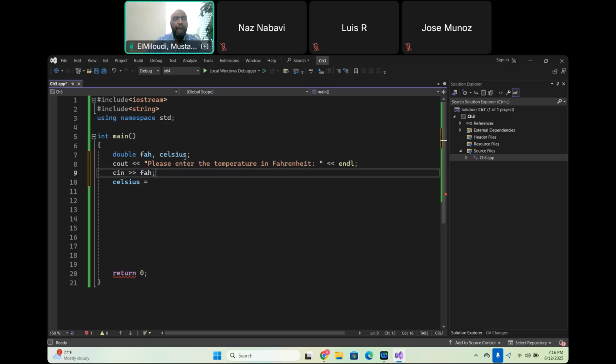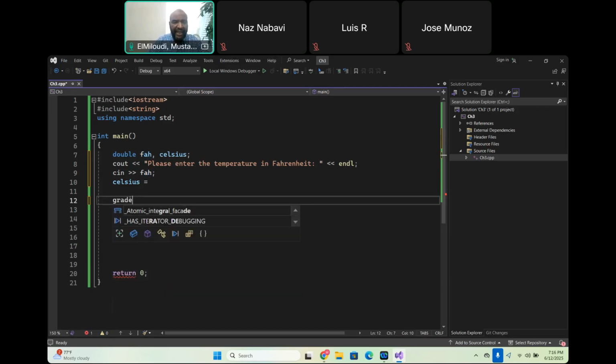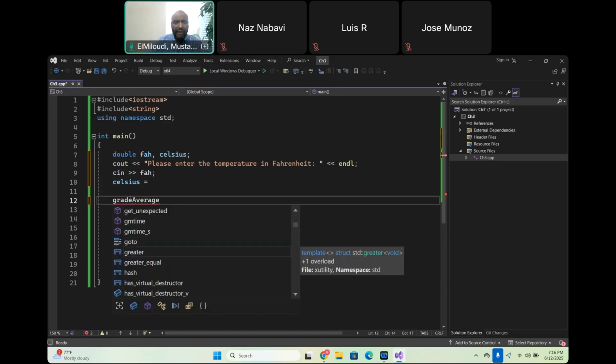And then also, if you have more than one word, let's say grade average, it's a good habit to write it like this, gradeAverage. Can you see that? Starting from the second word, capitalize. It's just a habit, like a dress code, okay? It's good to do it, but it's not enforced. So for a normal variable, start with the lowercase. If you have more than one word, starting from the second one, the first letter should be capitalized.